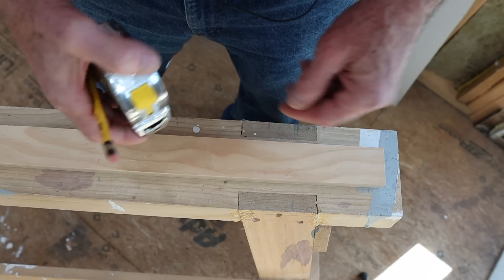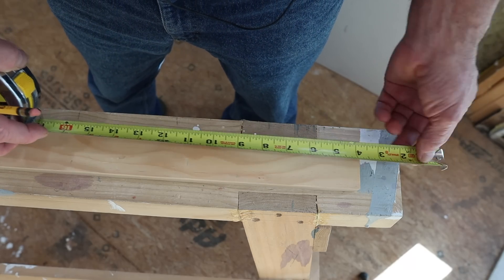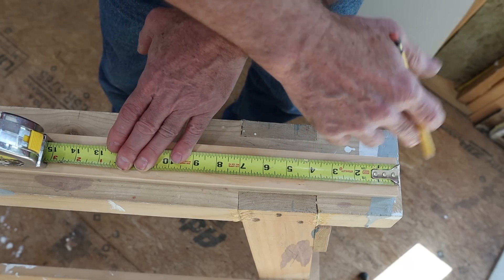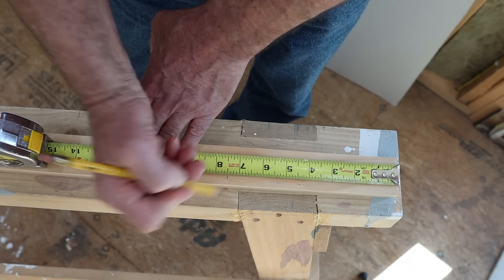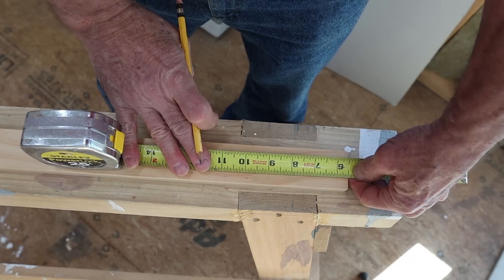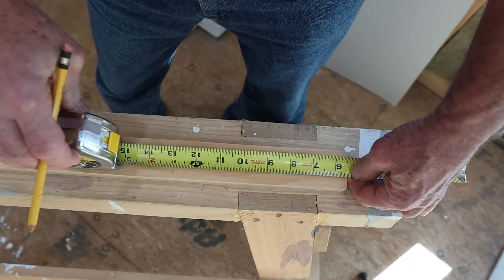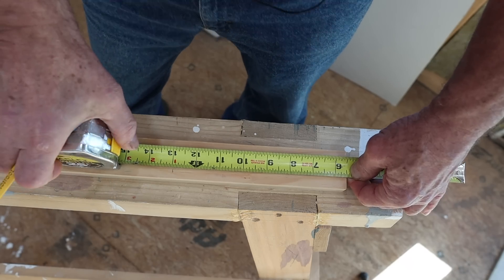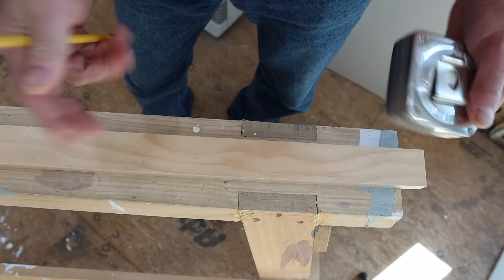Now I'm going to show you two examples. One's going to be a simple fraction addition — five and a half and seven and a half. The way we do that is we hold our tape clipped over the end of the board and mark seven and a half. Then to add five and a half to it, we come over here, hold five and a half right on the end. And what do we got over here? We've got 13. Five and a half plus seven and a half — that's 13. So that's the concept. It's very simple.